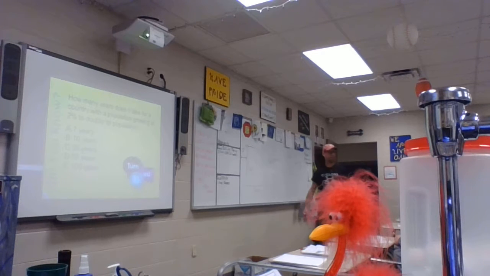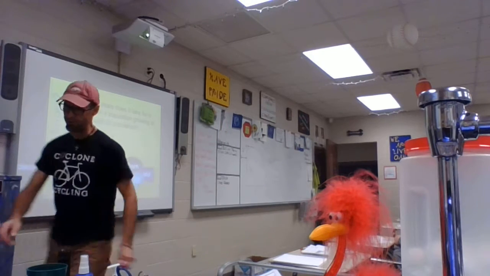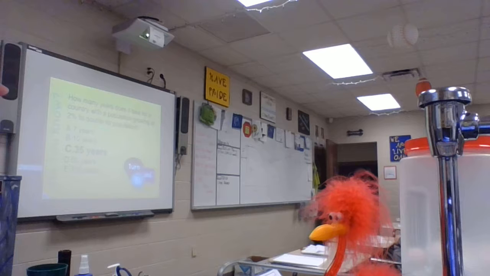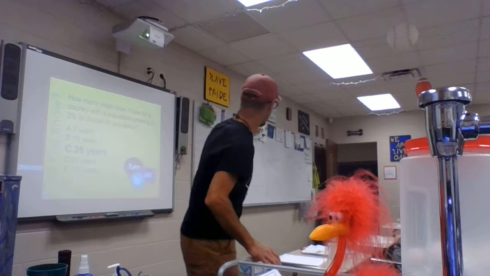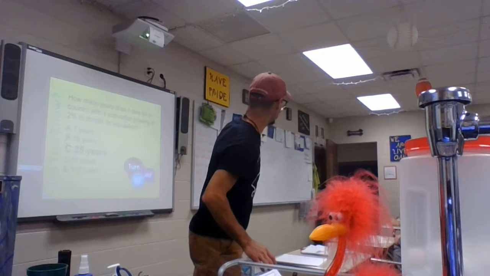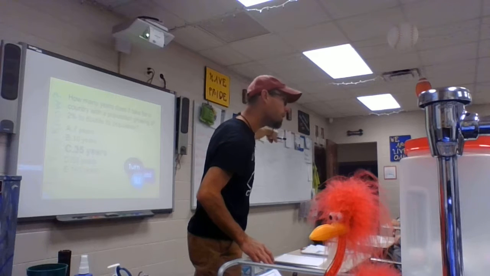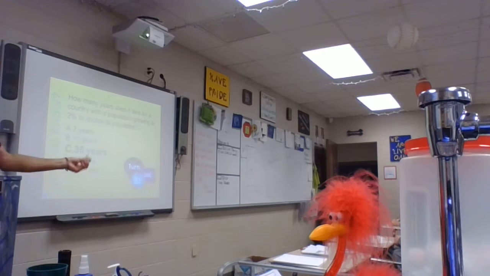And we're doing it in Cincinnati. All right. So this one was 35 years, wasn't it? There you go. But again, if it's on a free response question, I would set it up, and I would show dt is equal to 70 over our percentage. Then I would have dt is equal to 70 over 2. dt is equal to 35. On a free response question, that's the way you want to set it up.